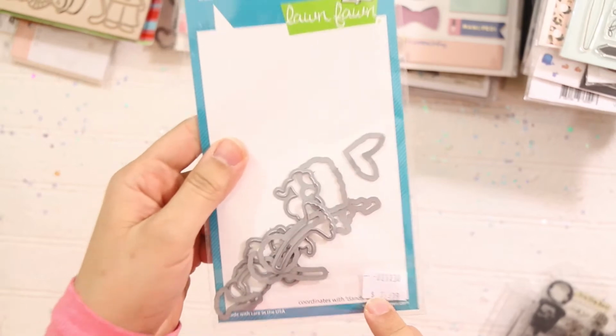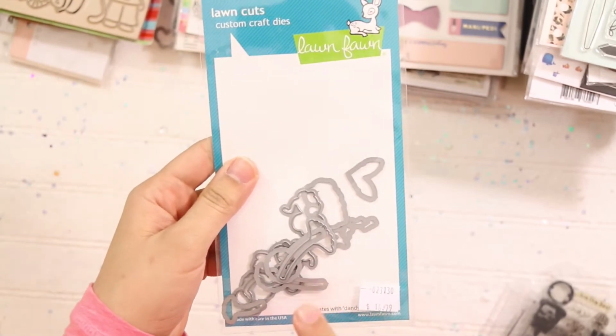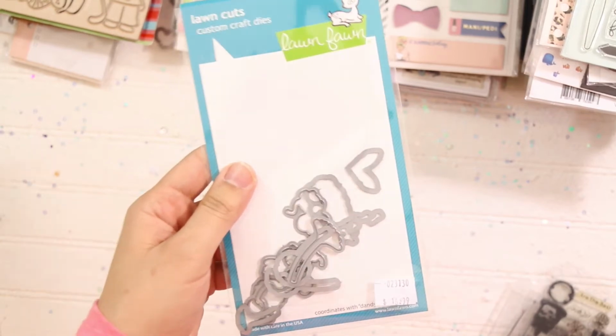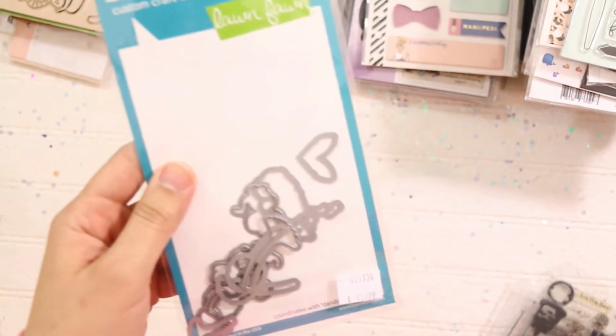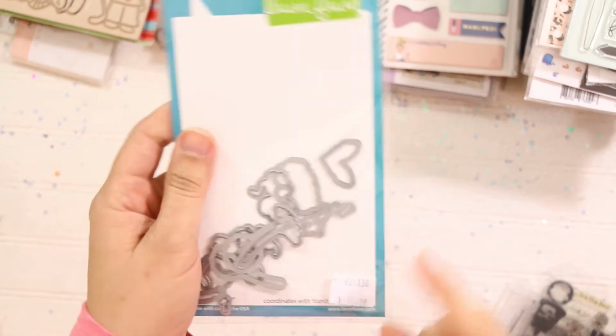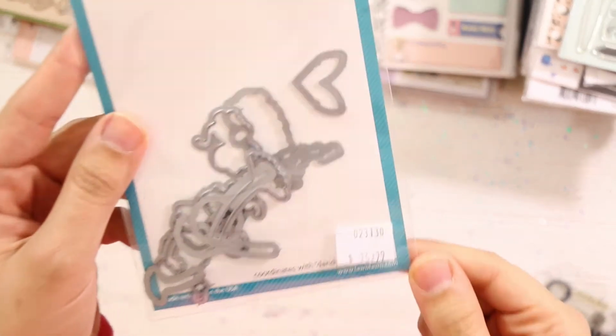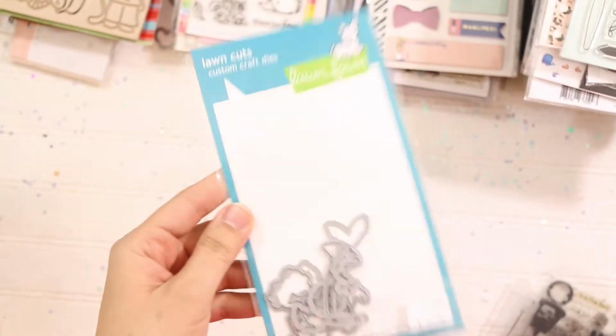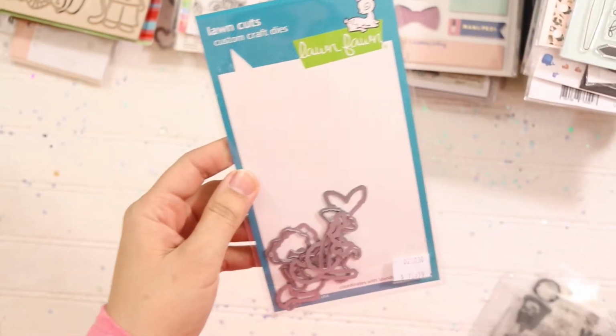First thing, before I go to the lots, I have this Dandy Day stamp. I sold the stamp and forgot to sell the die. I didn't know that I had the die. I'm asking $15 shipped. As you see, I paid $17 plus shipping, so I'm asking $15 shipped for this die.